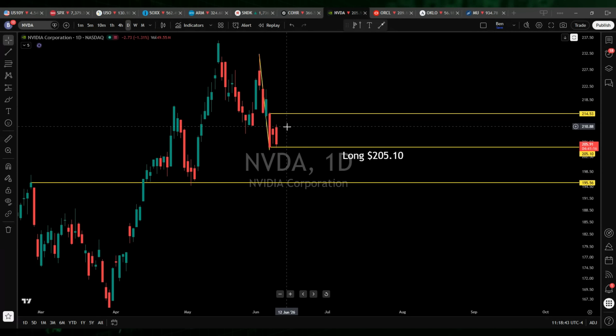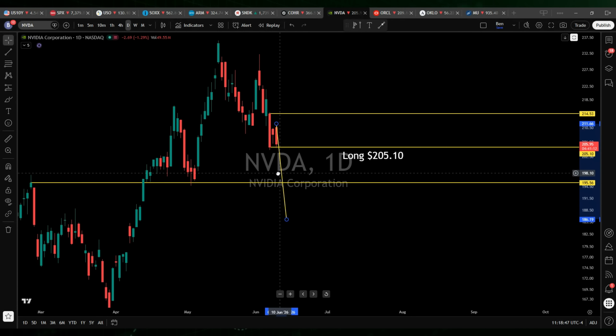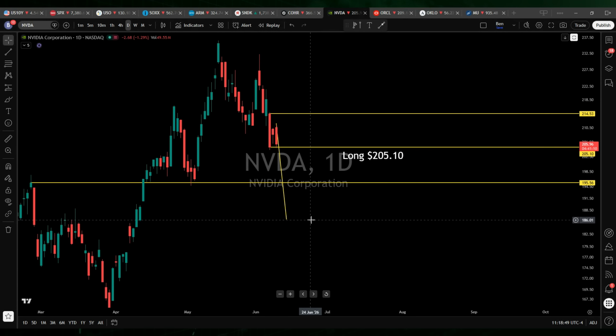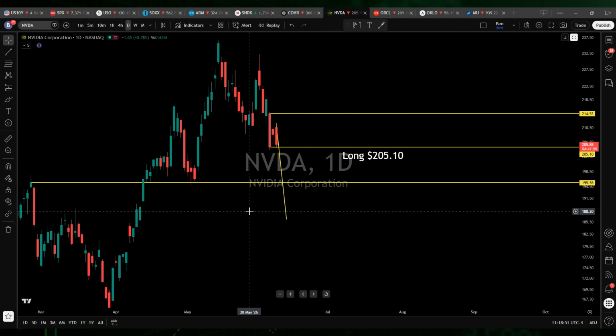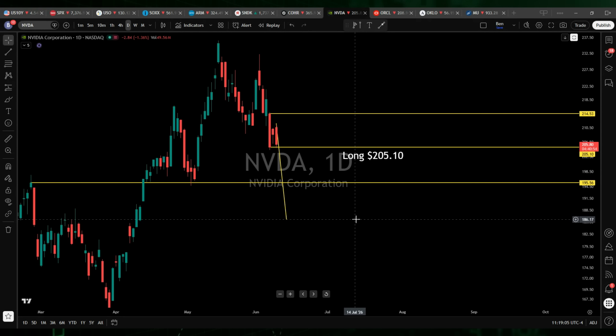Now, wherever the high is, if this is the highest it gets, then you could take it from this high, take the measured move down to about $186. I still think you're going to have a ton of support if we can drop down to 195.56. So those of you who are a little bit more aggressive, look for a small bounce off of this level, and then you could look to potentially average in or re-enter it at $186.17.